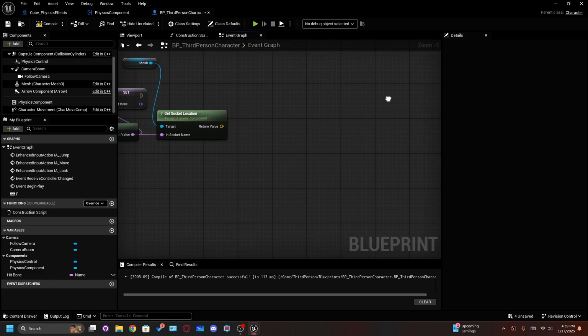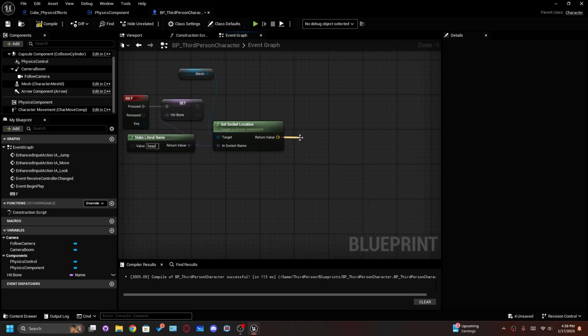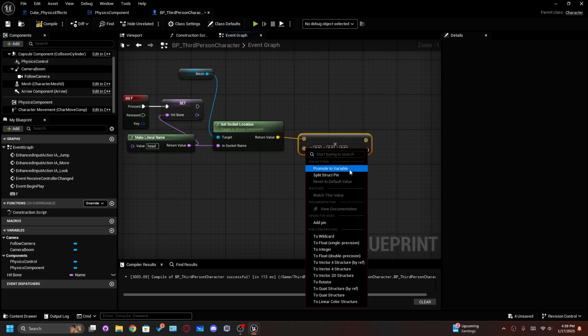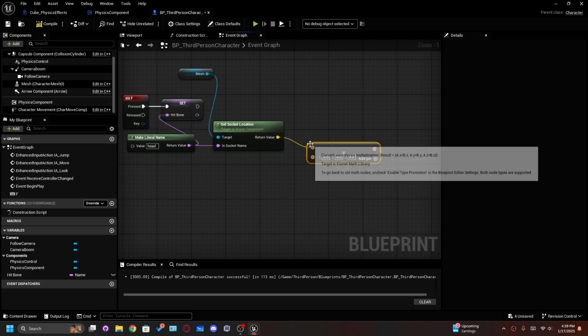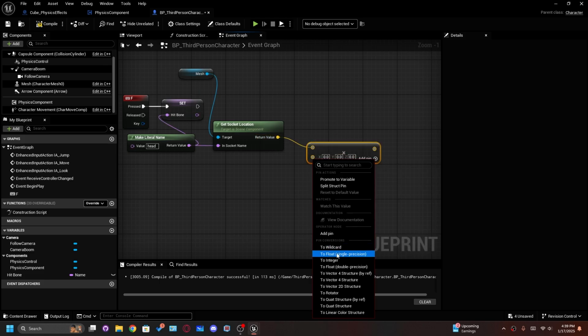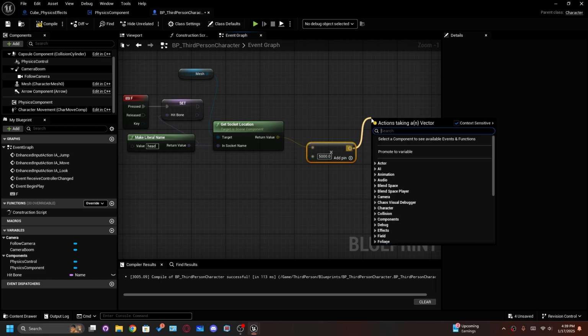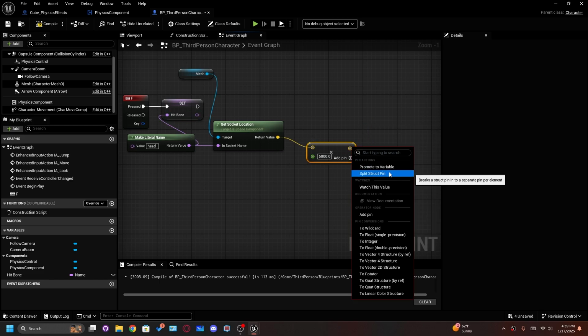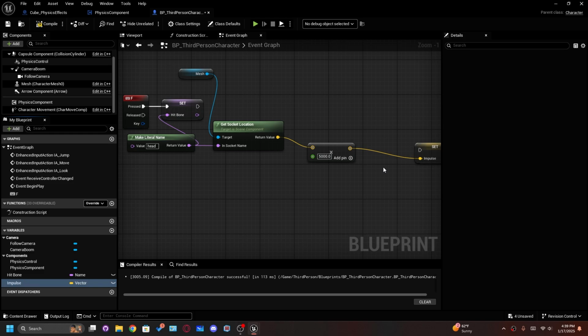From this, we can do this from here as well. So let's multiply this by a float single precision, and we are going to give it a value of 5000, and basically this will be the impulse. So promote this to a variable. We're going to call this impulse.